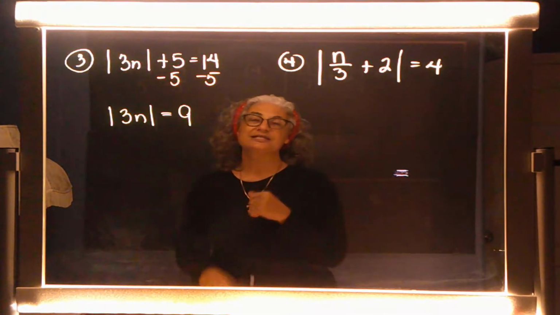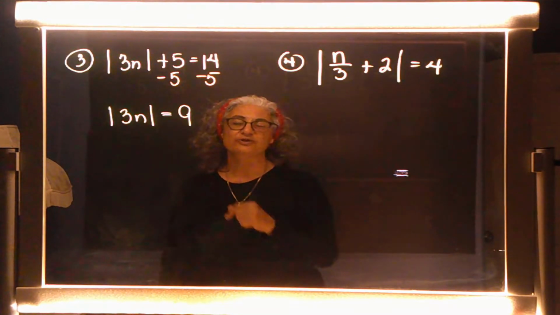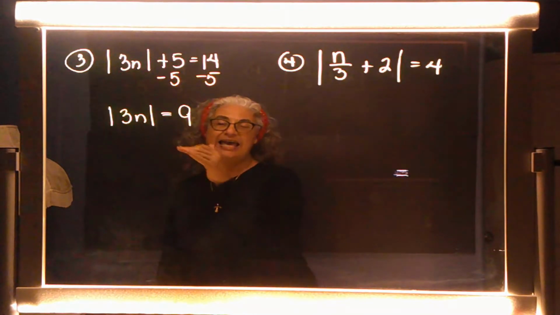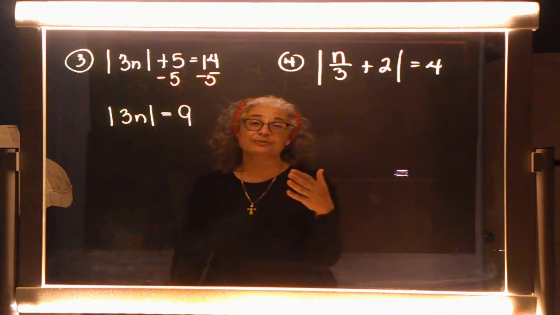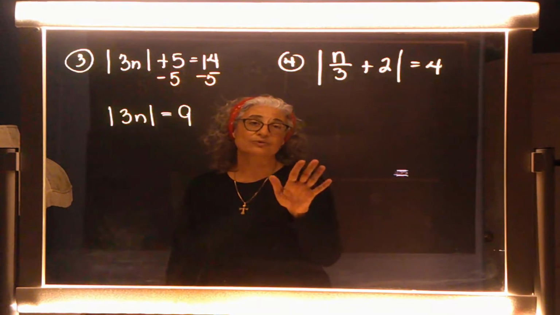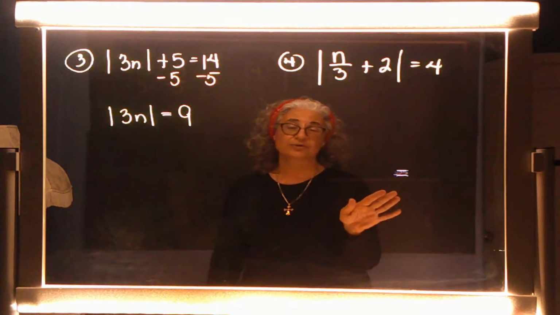Okay, so here's the deal. You may have noticed it, you may have not noticed it from the last two problems, but I just can't get to the n because of the absolute value signs. The absolute value signs act like a wall, and nothing gets through the wall. Are you with me? I don't care how good of a sledgehammer you have, nothing gets through this wall.